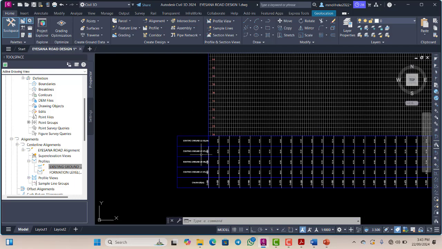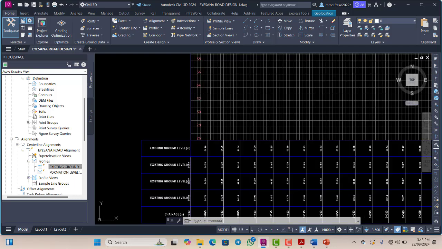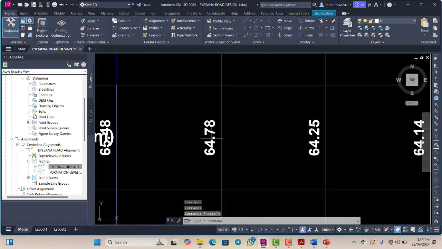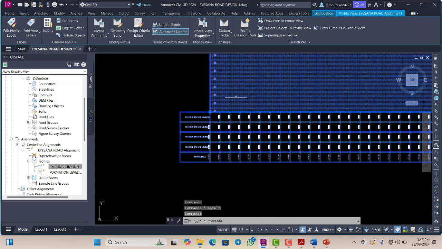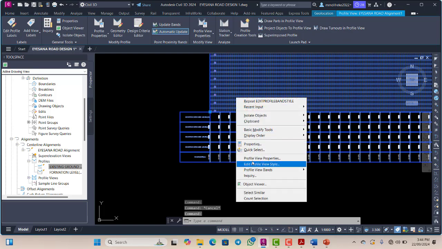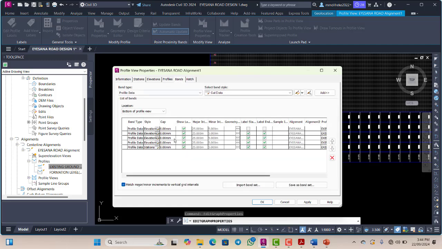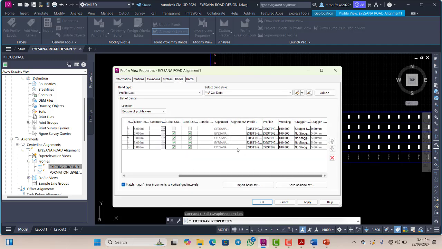Okay, so let's change this. For you to change this and to also effect the changes here, you click on the profile, you come to profile view, then under band. Now you allow the first row under profile 1 and 2 as existing ground level.